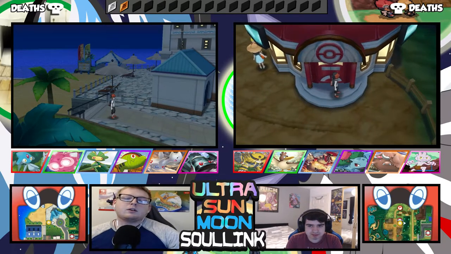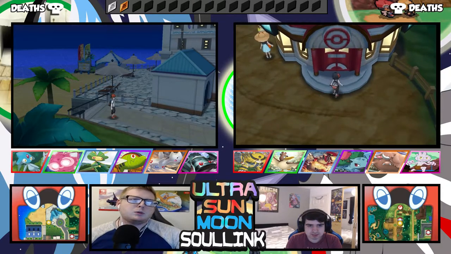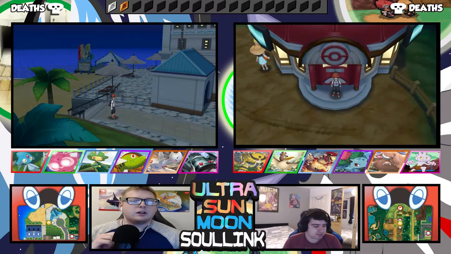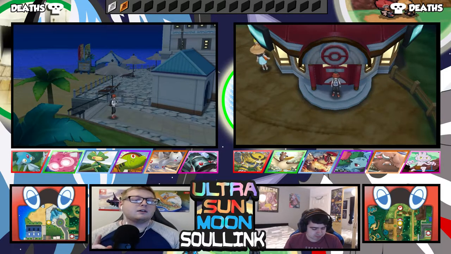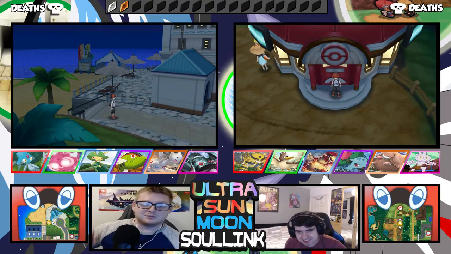Alright. Okay, yeah, so this has been an episode where we've pretty much just tried to get through the beginning of this island so we can get more encounters, do more exciting stuff, and get more Z crystals. And we're gonna complete the goal of this series, one custom form encounter. We're going to get it, I promise you.